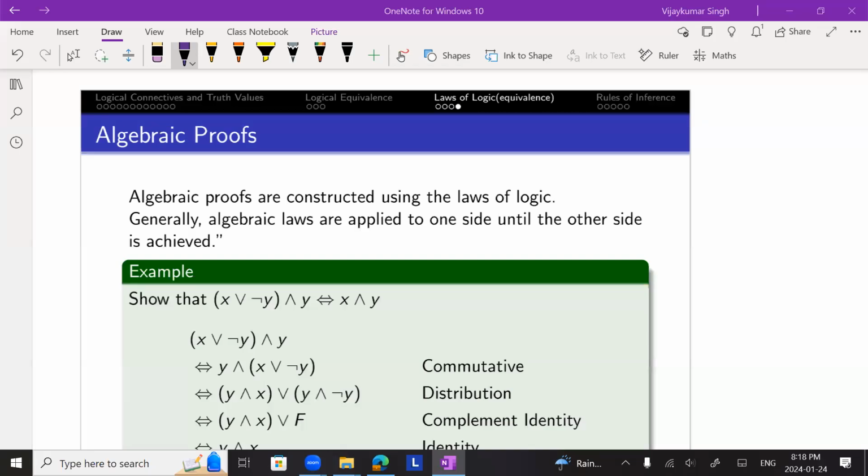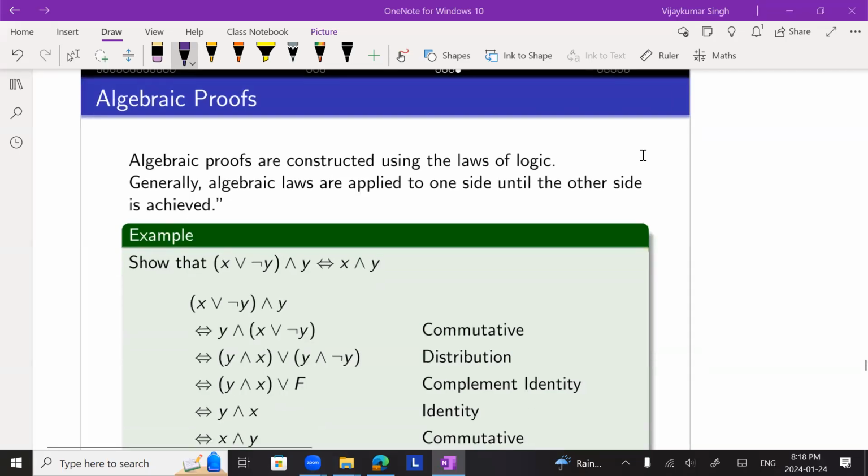Okay, so here is another example of an algebraic proof of how to show that this is equivalent to that. Again, we have done a slightly fancier version, so we don't need to worry about this. But the idea would be what? To see both sides, and I think it would be easier to go from the left-hand side to the right-hand side. Okay. So what will you do?